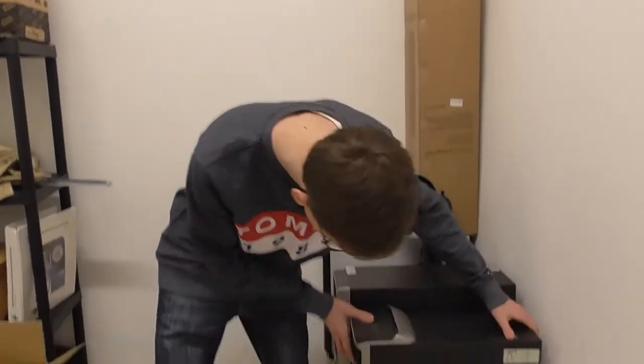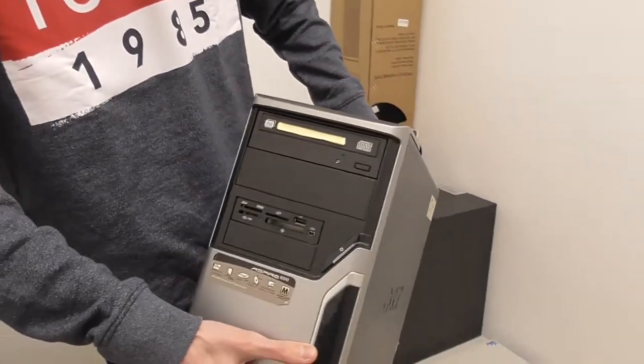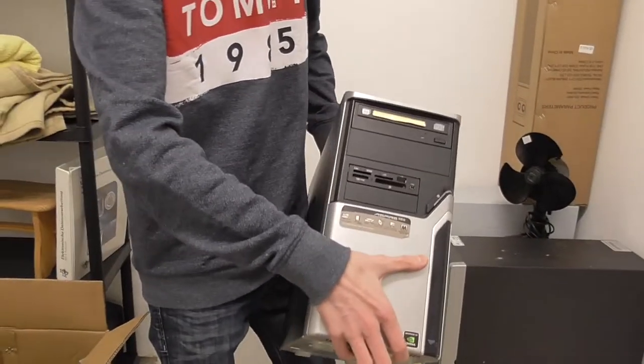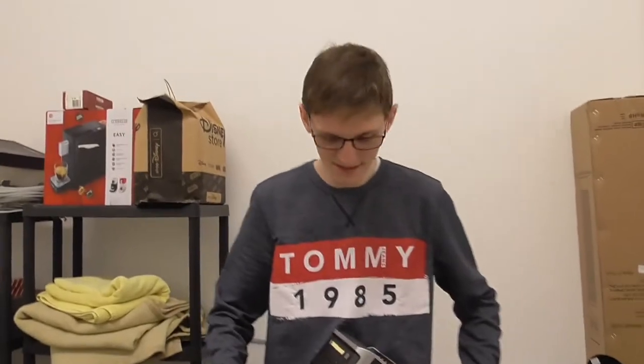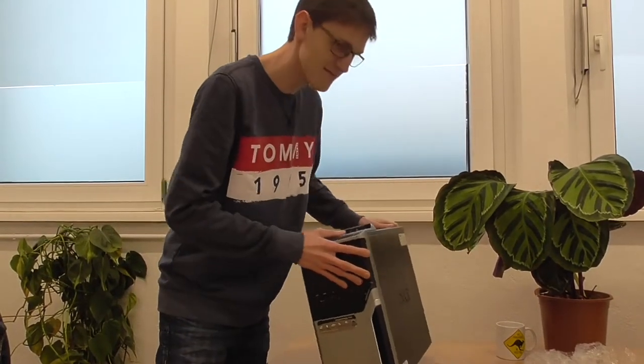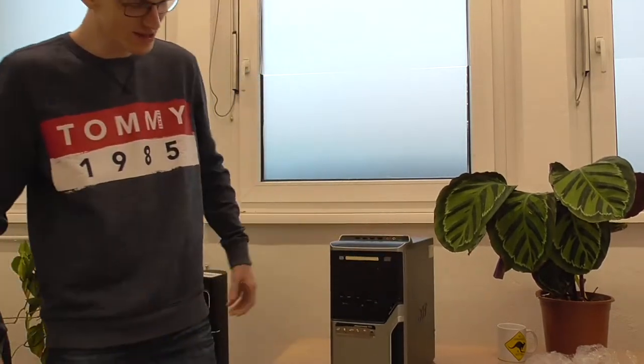I will take this. This is a nice Acer case. It's kind of sad. No, it's not sad. It's sad right now because it doesn't work. But it's a shame to throw it away. Exactly. So this is PC number one. It's kind of heavy, isn't it? That sounds like a working PC. Yeah, absolutely.